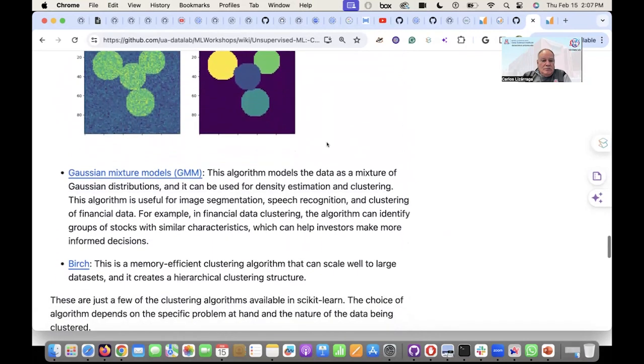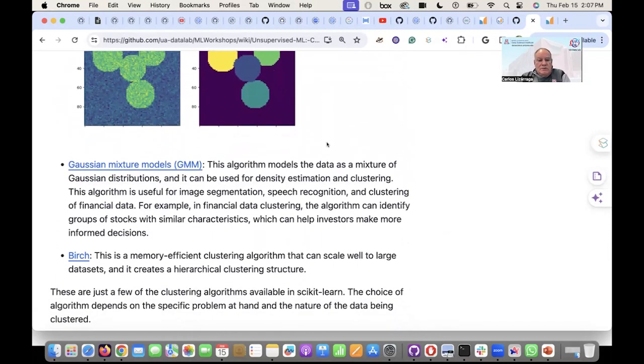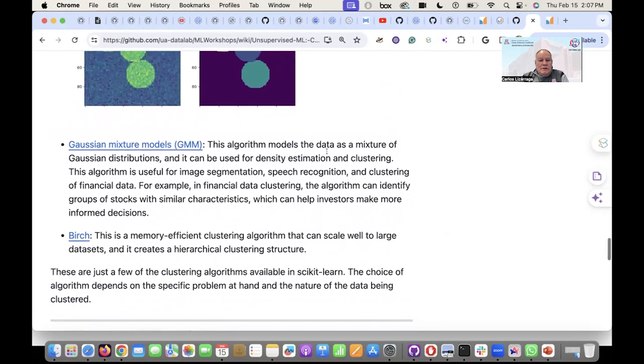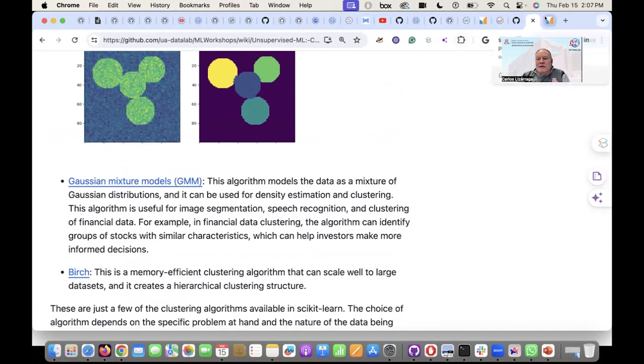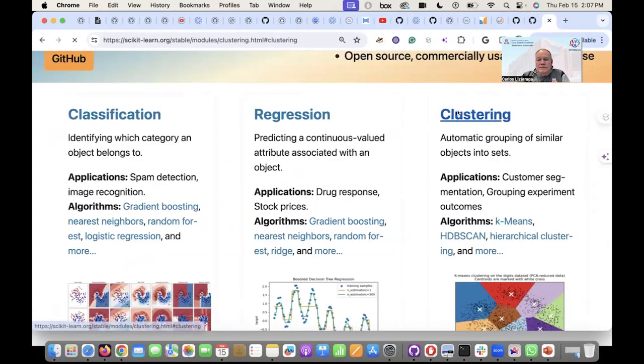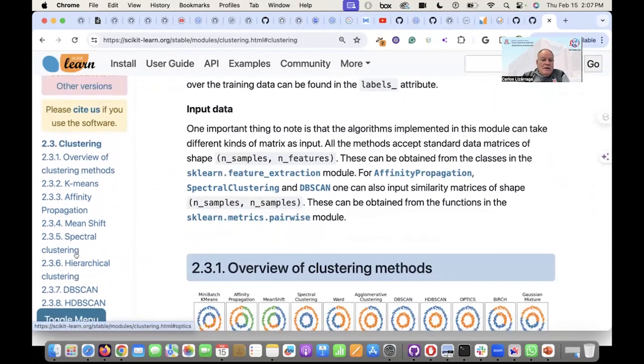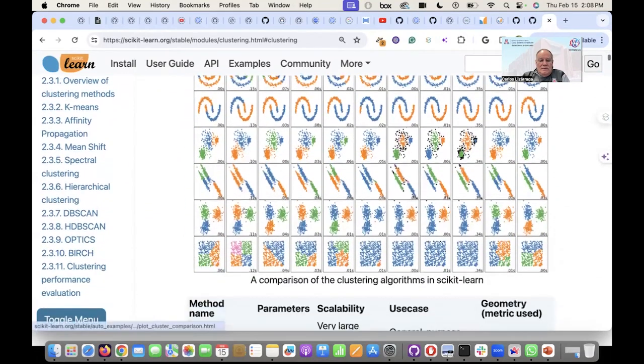And then there's another one, which is called the Gaussian mixture models, also to estimate different clustering, also applied in image segmentation, speech recognition, and some other applications. And lastly, we have BIRCH, which is another clustering algorithm that can be applied to large data sets. Of course, if you go inside scikit-learn, you will find there are many different types of algorithms you can apply for clustering.